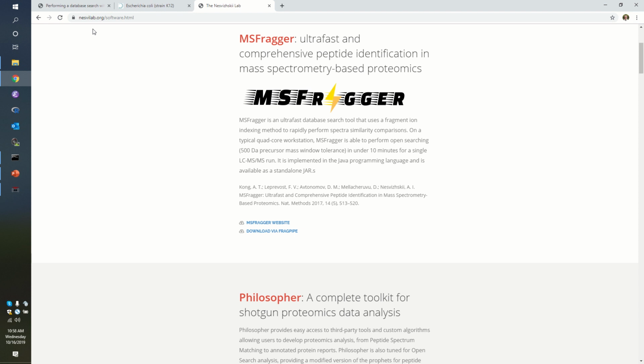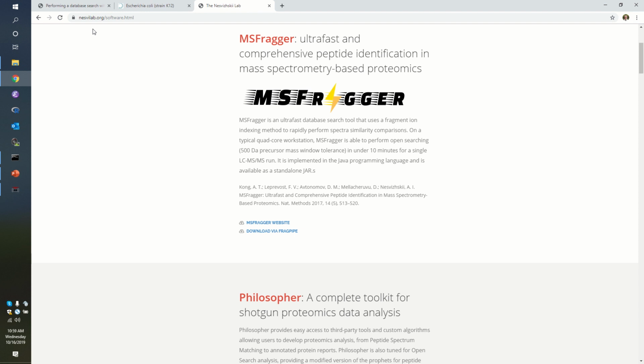Probably the tool that most people would know him for would be PeptideProphet and ProteinProphet, which are part of the Trans-Proteomic Pipeline. Very, very widely used tool. Even if you've never used PeptideProphet, ProteinProphet, you've probably used some software along the way that is built on that same model. So very influential.